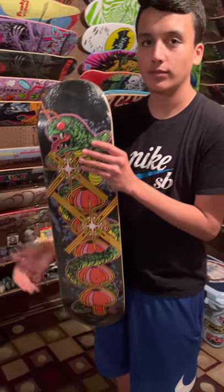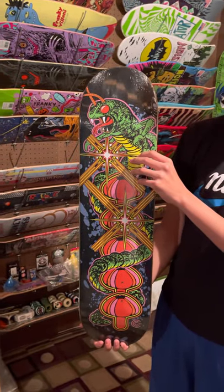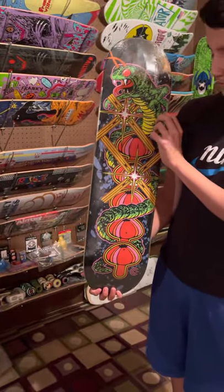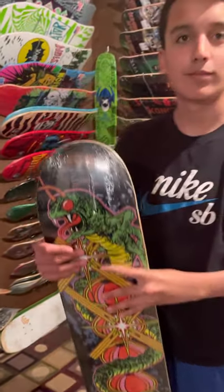That's the centipede skateboard, and that's the exact same centipede graphic that they would put on their arcade machines. You can look it up, you can Google it, and that's the graphic you'll see. I loved it — that's why when I first saw this deck I was like, yep, order. Looks nice, thanks Bubba, later.